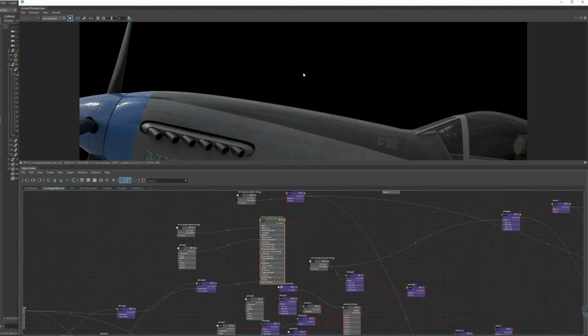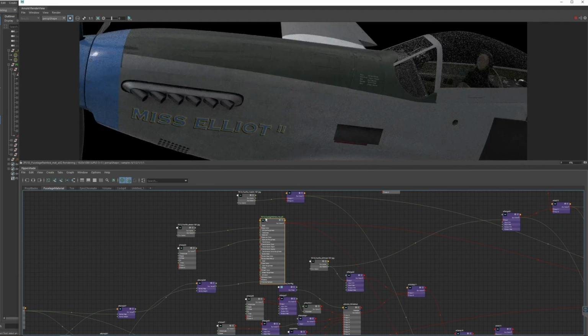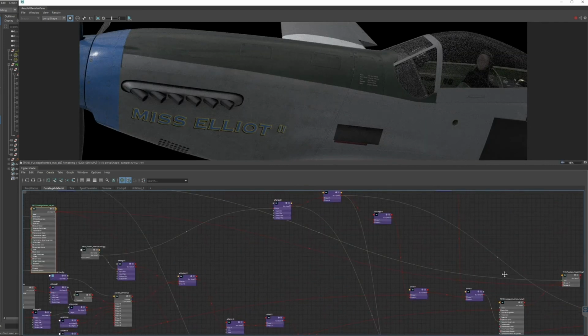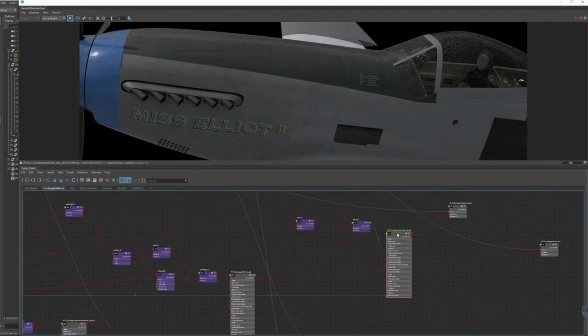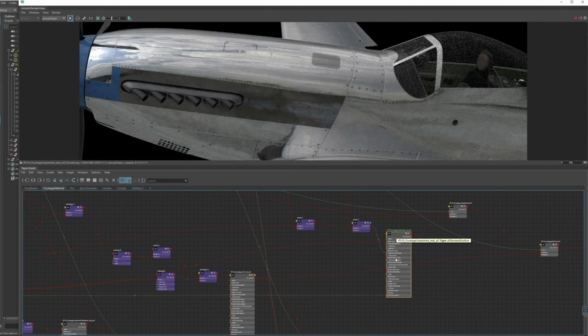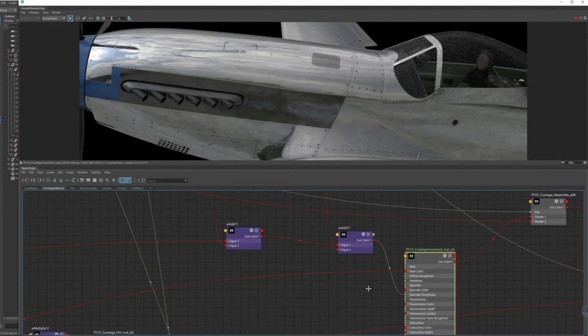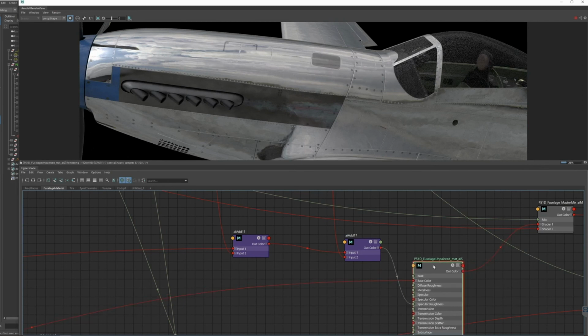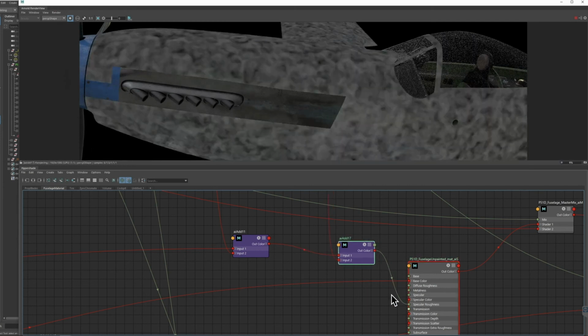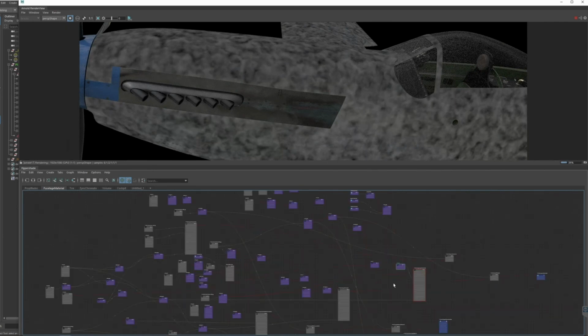So one thing that we haven't talked about on the fuselage unpainted, which is basically the metal part, is that it of course also has specular roughness. So this is not a completely even surface, but has some variation in the roughness. So if I take a look at that, this is feeding into here, and basically we're currently switching.